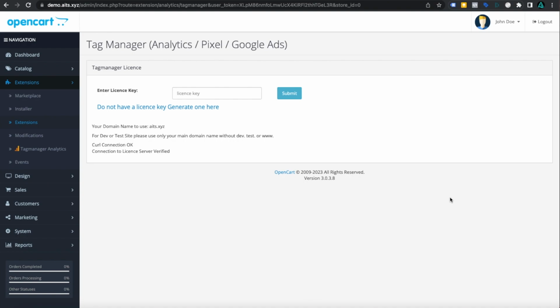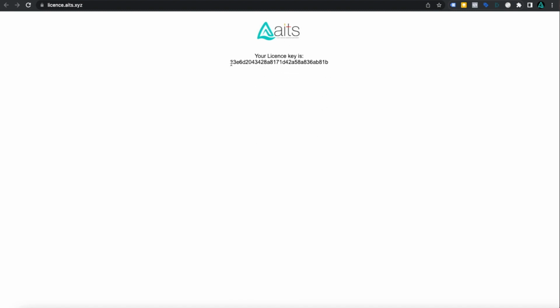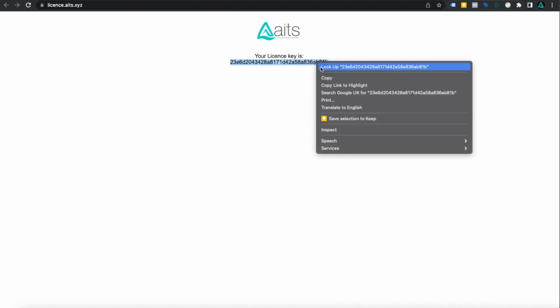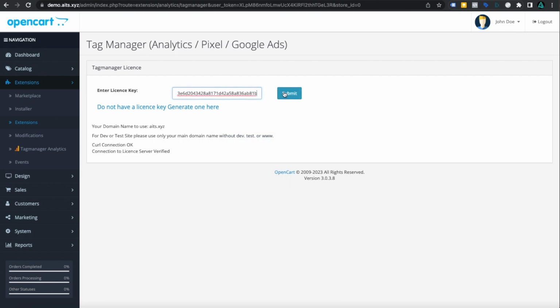So next step, we are going to go to edit the settings and we will be required to have a license to move forward. So we go with generating a license here. Okay, and we will be needing our order ID. That's an Opencart order ID you will receive. The domain should be the main primary domain without the www for that. So here we get a license key. We just copy that key and we just go back here and we paste our key and submit.